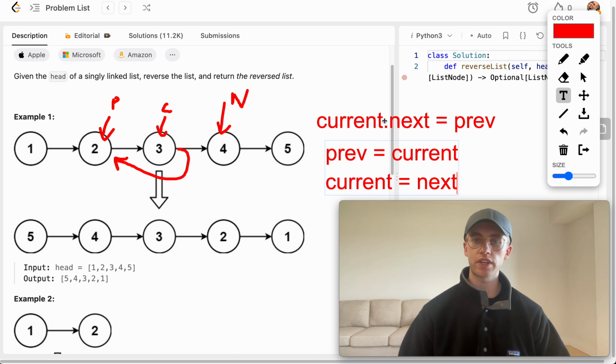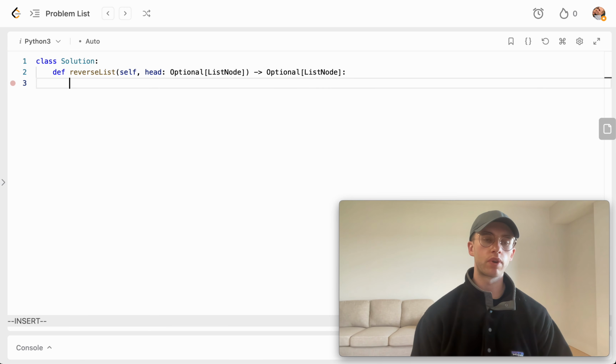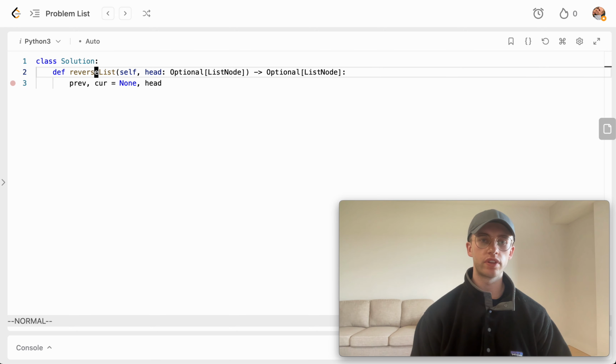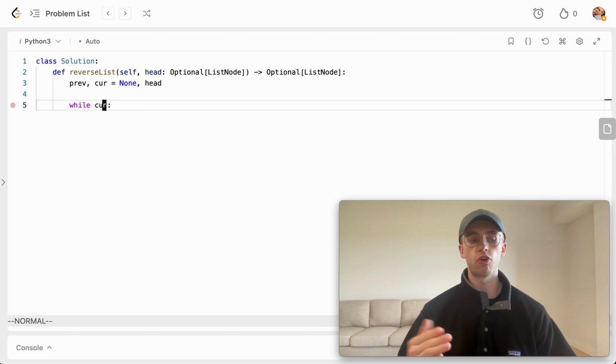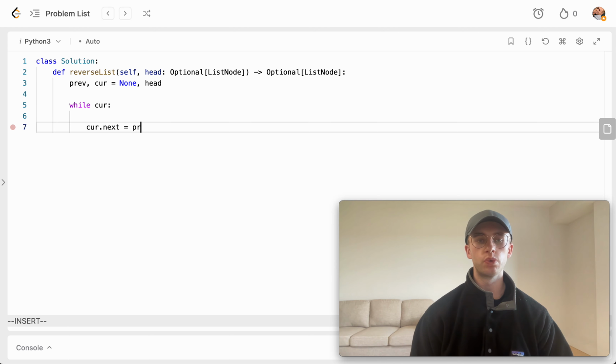All right, so I think that's enough explanation. Let's go ahead and do some coding. So essentially, what we want to do, once again, is keep track of the previous and the current node. And so initially, nothing comes before the current node, and we're going to start at the head of the linked list, or really the first node. And so we want to say, okay, while we still have a node that we can work with, right? So while this is still not null, or we haven't hit the end of the linked list, let's go ahead and reverse the direction. So what that would be is, okay, the current.next is equal to the previous, right?